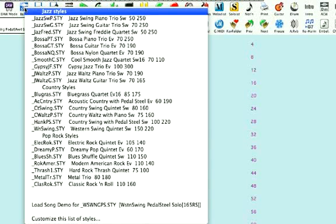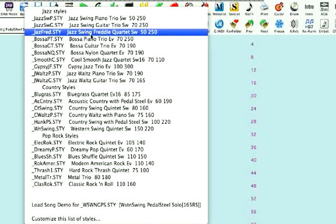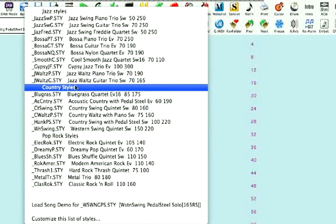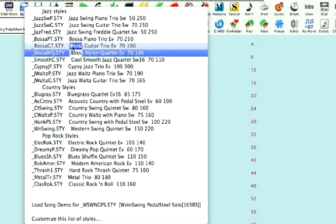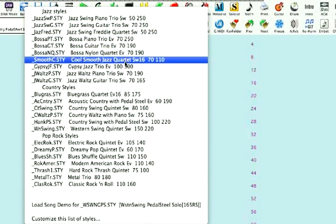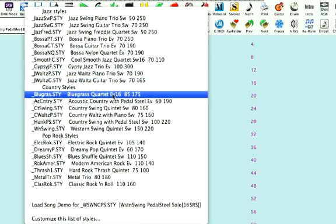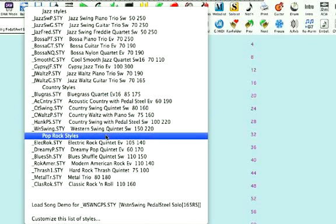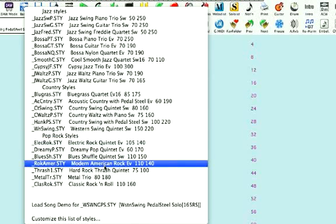This has the most commonly used RealTrax styles, or real styles, in the main genres: jazz, rock, and country. You can see when we click here that in the jazz category, there are straight ahead swing styles, bossas, smooth jazz, jazz waltzes. For country, there are bluegrass styles, even eights, swing eights, waltzes, and also a variety of rock styles. And for each one, it shows the tempo range, in many cases, a huge tempo range.